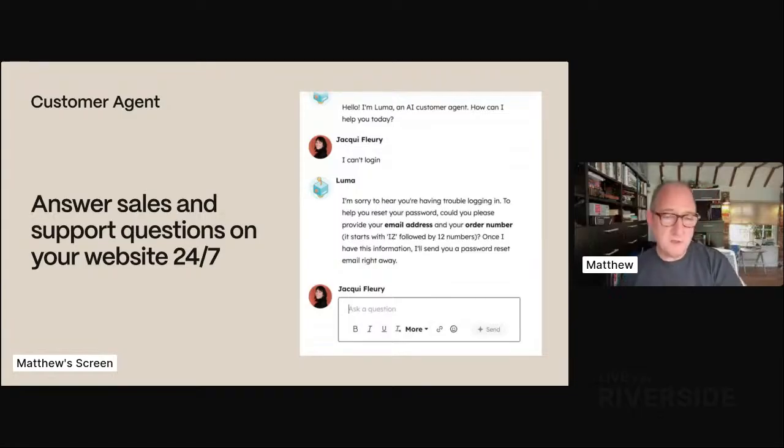The next thing, and I think this is a really good way of accelerating lead capture and also in customer support, accelerating or reducing the cost and improving the delivery of customer service, and that's customer agents. So this is actually surfacing on your website a chatbot that is powered by an AI inside HubSpot that in turn is informed by a corpus of knowledge that you upload to it.